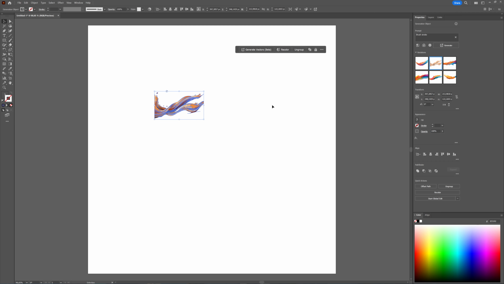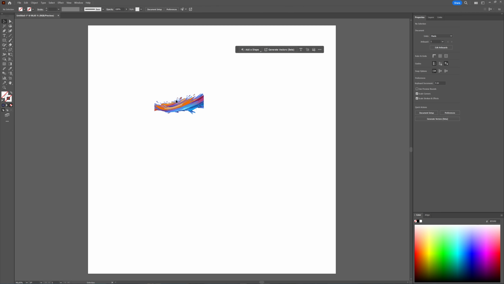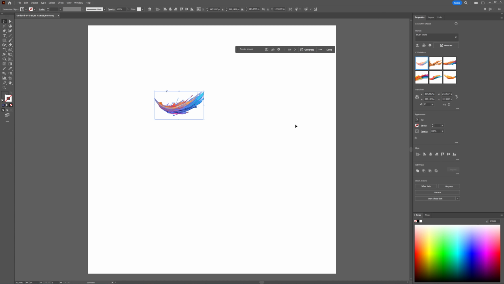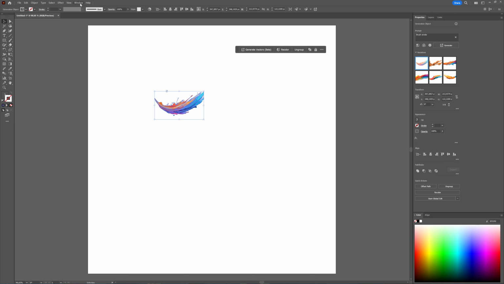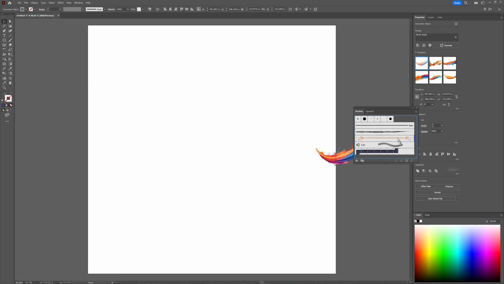It's a nice vector, but it's not really what I'm looking for to use. This isn't either, so we're going with this one. Now, you generated a vector image, but if you now go to Window and then choose Brushes, you will see you cannot drag it into your Brushes window to create a new brush because it says that it contains elements that cannot be used in art brushes.